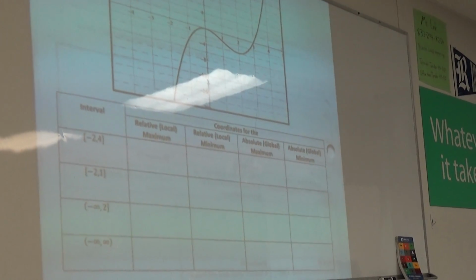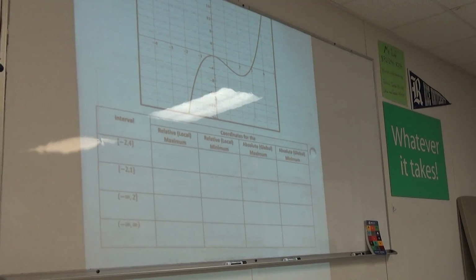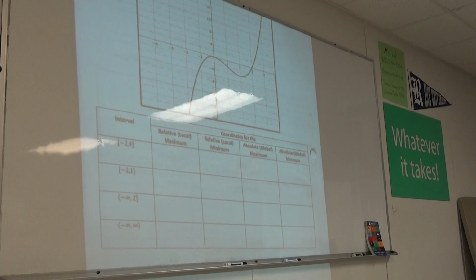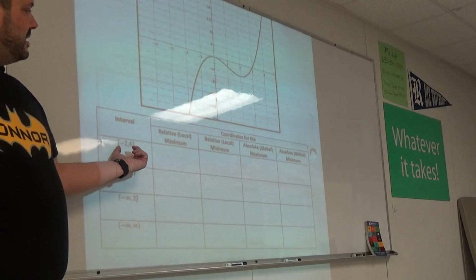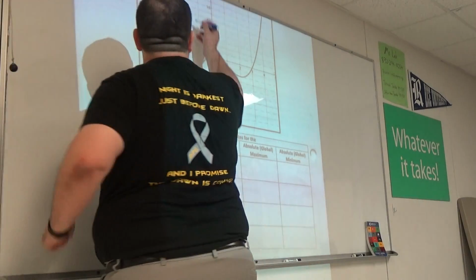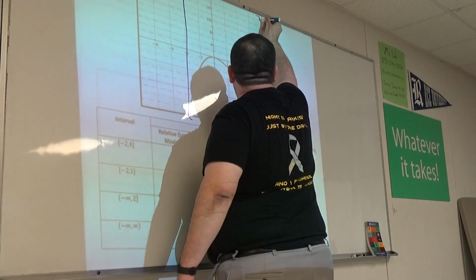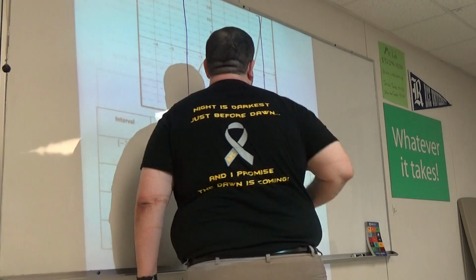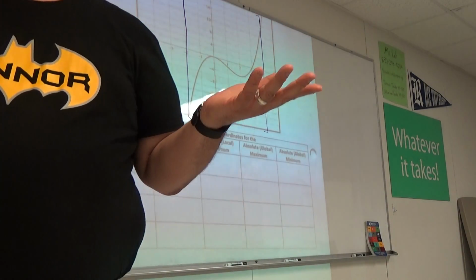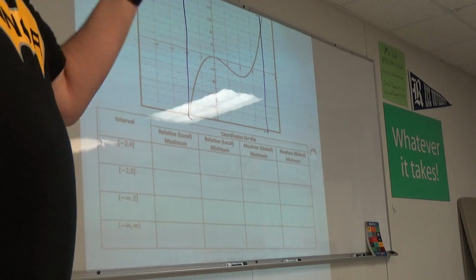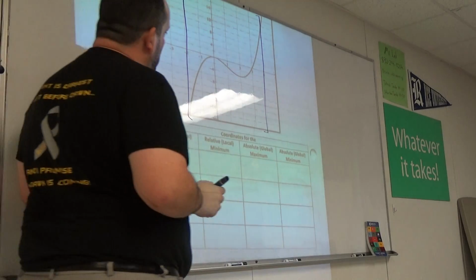We're going to start talking about absolute max and absolute min on a restricted domain. So for this graph over here, this is the graph of x cubed and some stuff. I want you to look on the interval -2 to 4. So if I put my blinders on, if I only look from x equals -2 to x equals +4, my first question is, is there a relative maximum? If I only look between -2 and 4, Abraham, where's the relative maximum? Where x equals 4 point something.